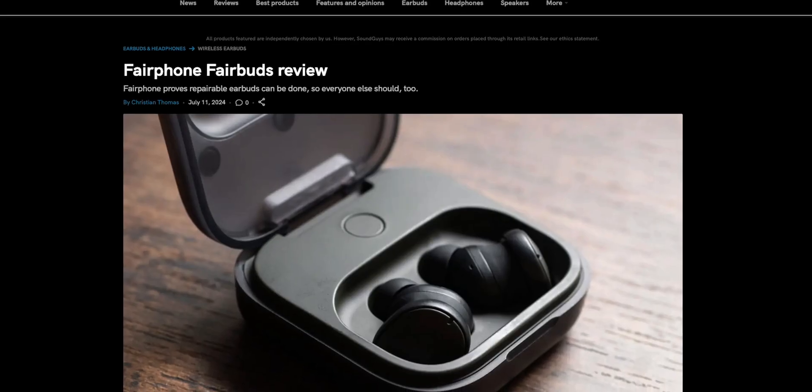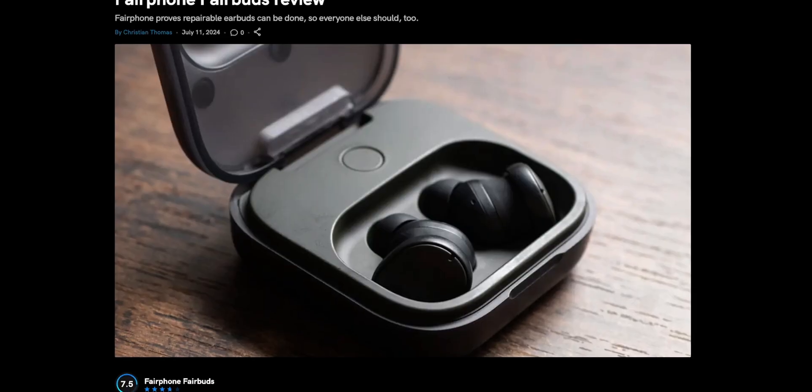There is the trade-off that these are a lot bulkier than, say, your average AirPods. And they sure don't sound as good as AirPods either. You can check out our full review to see all the measurements and MDAC results for yourself, but unfortunately the sound quality on these guys is just not great.